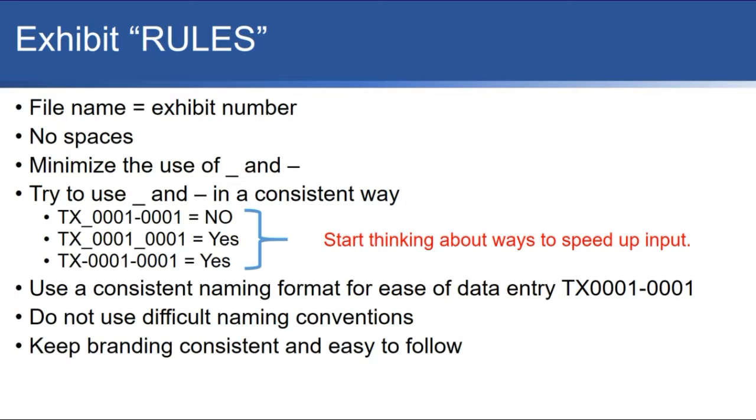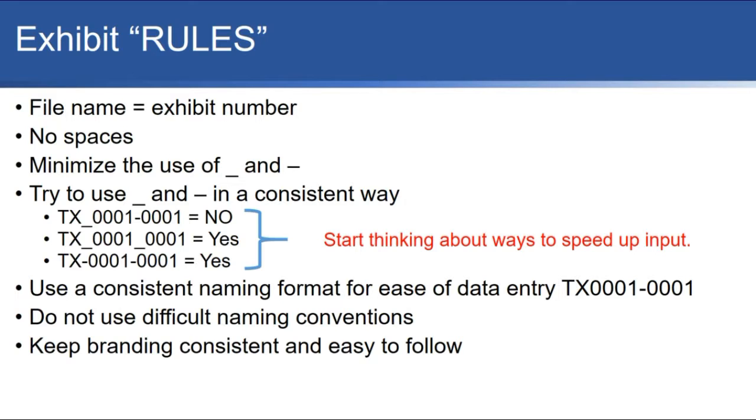So attached are my exhibit rules, and these are some of the rules for exhibit and log file naming. Many of the items mentioned here are about speeding up the input process so exhibits make it to screen faster. In other words, the less digits you need to type, the faster items will come to screen. That's why naming conventions are so important in the trial management order.